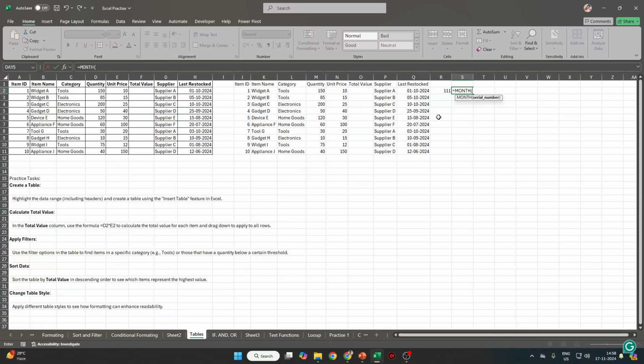The month function extracts the month of a particular date, right? Then week number. Now there are two or three counts. Basically, week number for the entire year or for the month, right? This 40 is the week number of the entire year. This is October, right? Then we have weekday, which is the number of the day in the week. So this will be the third day, which is Sunday, Monday, Tuesday.